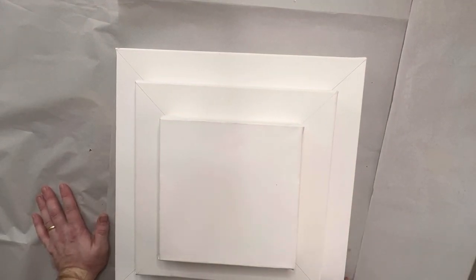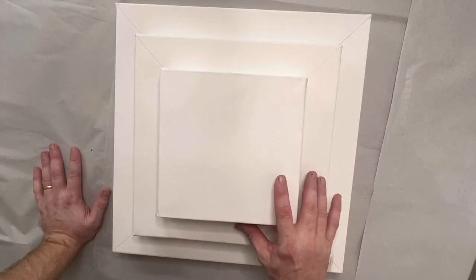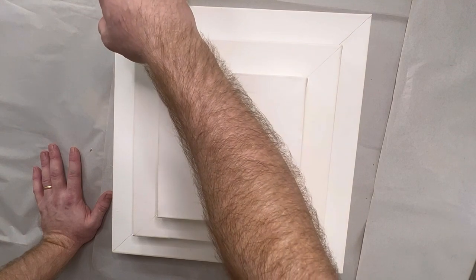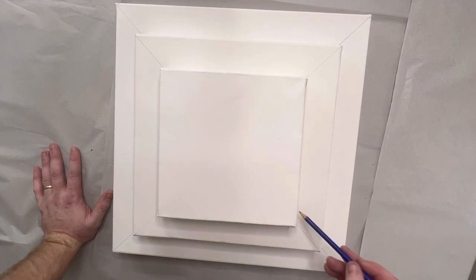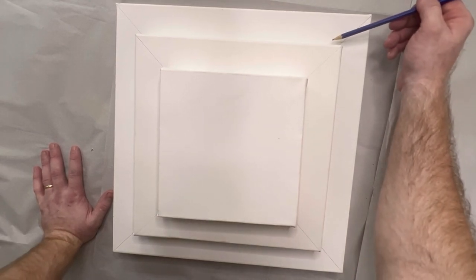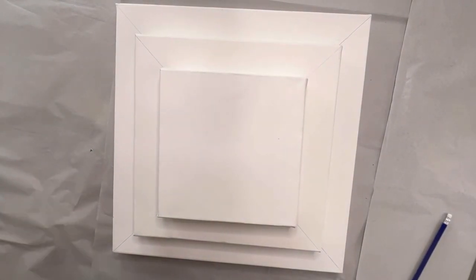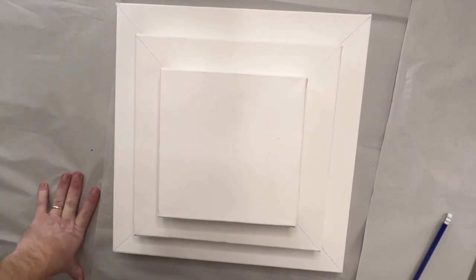Now, I just got to glue them. Because I know that they line up that way, I can pull them apart and get the glue ready. But what I might actually do, just to make life a little bit easier, is do a little marking again on the corners, because when I put the glue down, I don't want to have to move it. So, all right, let me just get the glue and we'll get going.